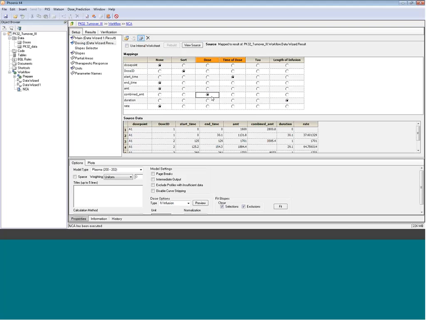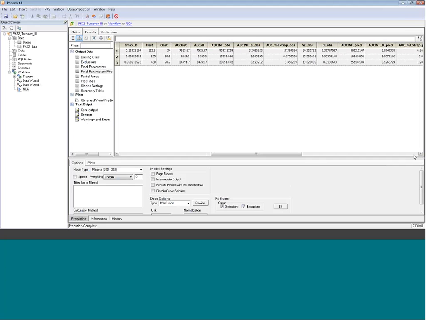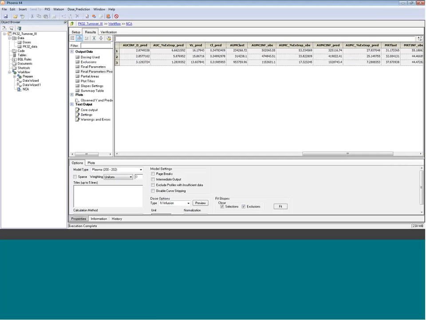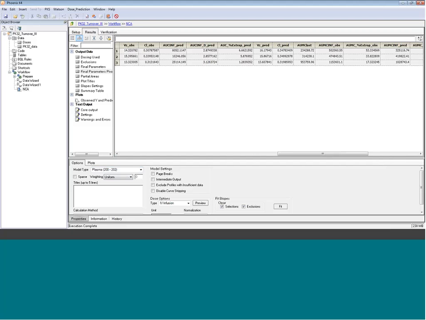Yeah, that's the one. I need the combined amount here, not just this one. And execute. And these are the final parameters for each dose ID. So what we are interested in is the volume and clearance. So these would be the initial estimates for that.